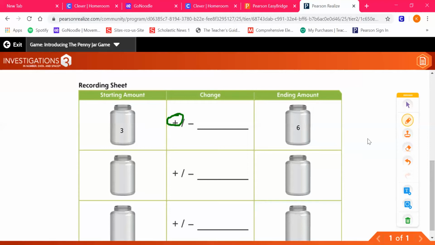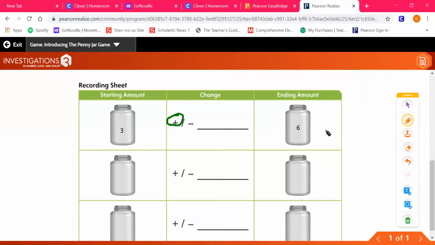And now I have to figure out how many do I need to add to 3 to get to 6. Now I know some of you might know the double, so you know what number goes there. Some of you might start at the number 3 and count up until you get to 6. 3, 4, 5, 6. You might get it that way. Some of you might draw the bigger number, the 6.